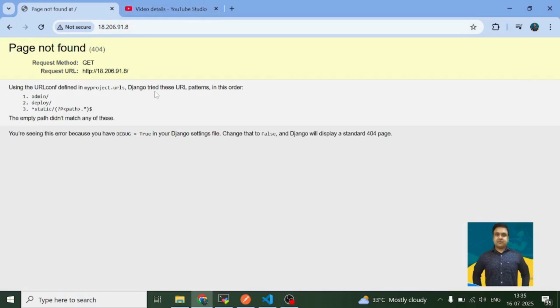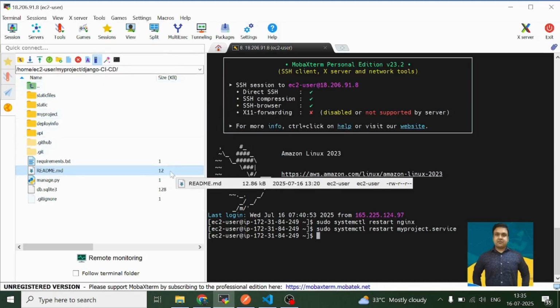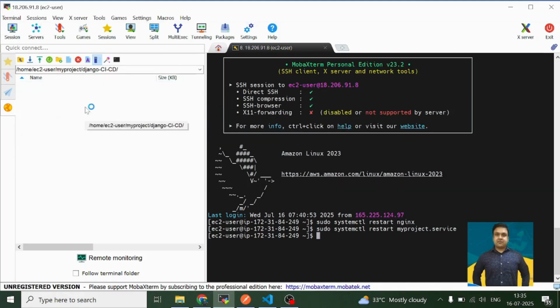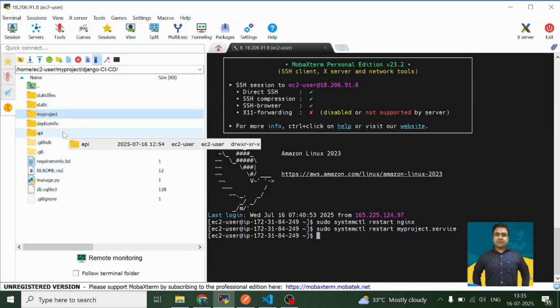So in this lecture, we will talk about the implementation of JWT in the Django project. This is the EC2 server, which we will be seeing mostly in this video, because this is a project that is currently hosted on this EC2 server, and inside this only, we are going to put the JWT authentication mechanism.